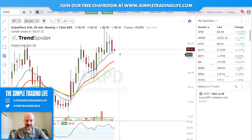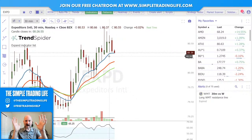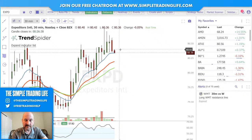Breaking this contracting range right here to the upside. A bounce down here, which we came back to the 10, a bounce off of the 10, giving us some kind of trigger. Now it just went red again, giving us some sort of trigger, making sure these continue to widen, right? I only want to take it if price is above the 10. So let's say it pulls back, clear back to here, and then it starts to reverse. I'm only interested once price gets back above the 10. I want it to be completely above all three moving averages, EMAs. These are exponentials, 10, 20, and 30. Because that increases my probabilities of success.